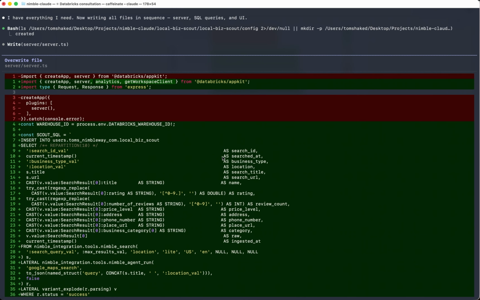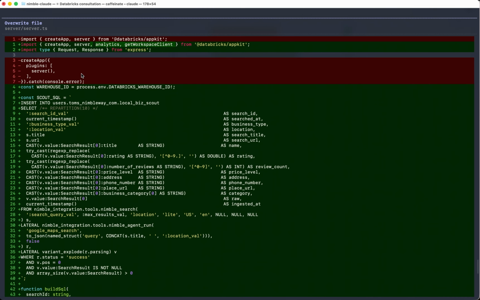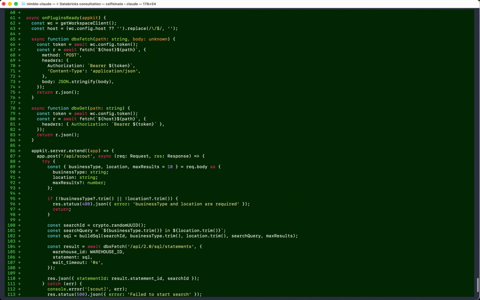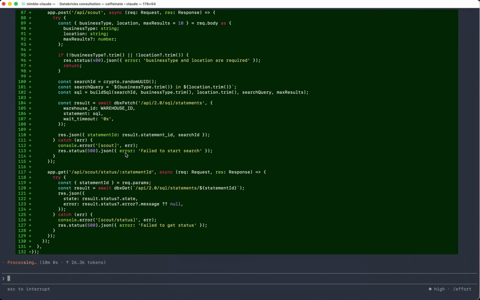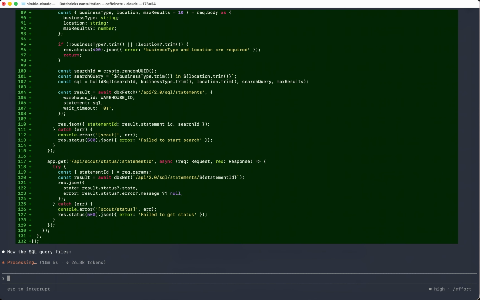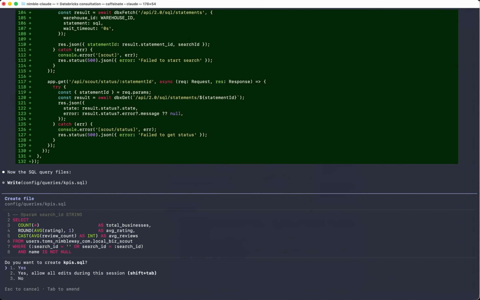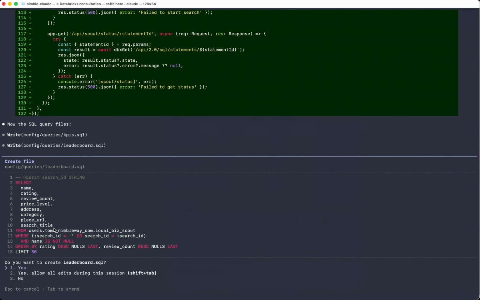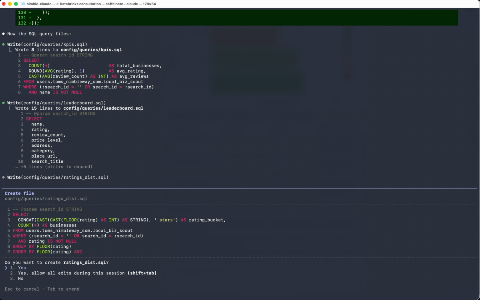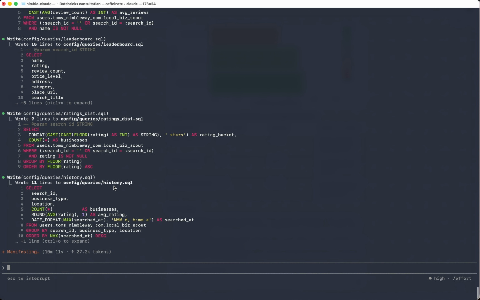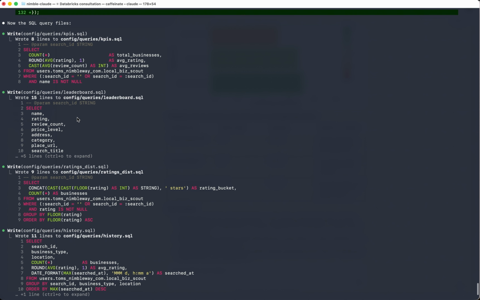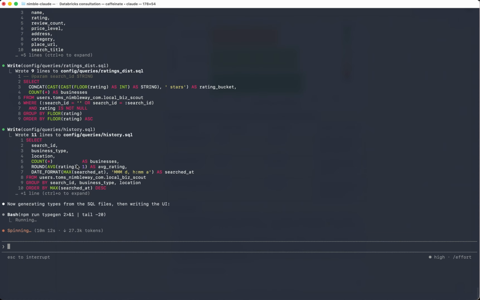Okay, I'm checking back in with you guys. So now Claude is ready to write our server.ts, which is going to be the main server file that hosts the app on Databricks. It's already built everything here for me. I didn't have to write a single line of code. I'm going to let it start writing that. And basically it's building the server, then the SQL, then the app UI. And that's the order that we're going to be doing this in. So next it's doing the SQL query files. I'm going to let it do all of those. So we can see here it's done KPIs, leaderboard, ratings, history.